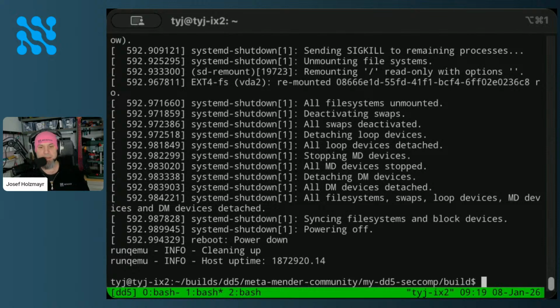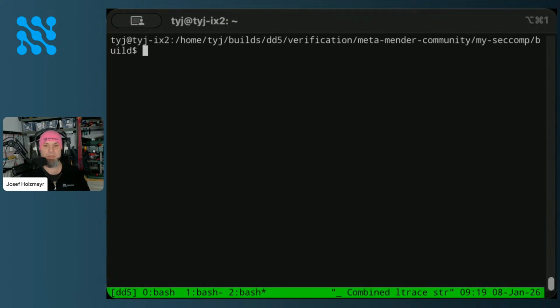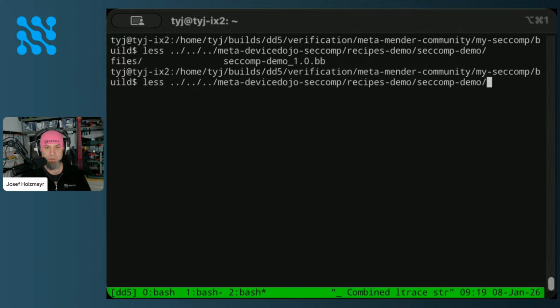So I have this demo application already. Let's just look at the code for a little bit. Nope, wrong terminal. I think here it is. Recipes, demo, seccomp. Yep.